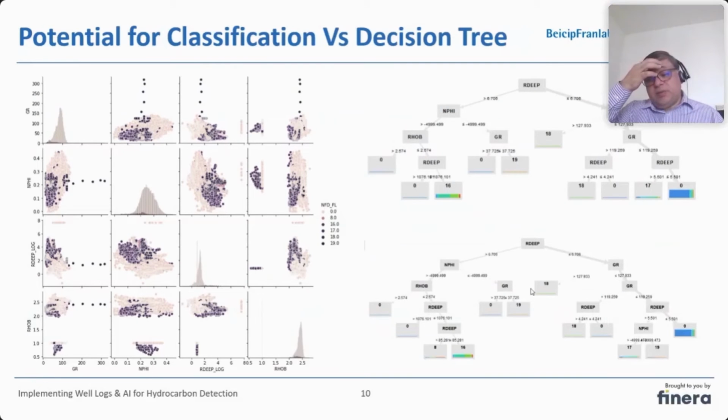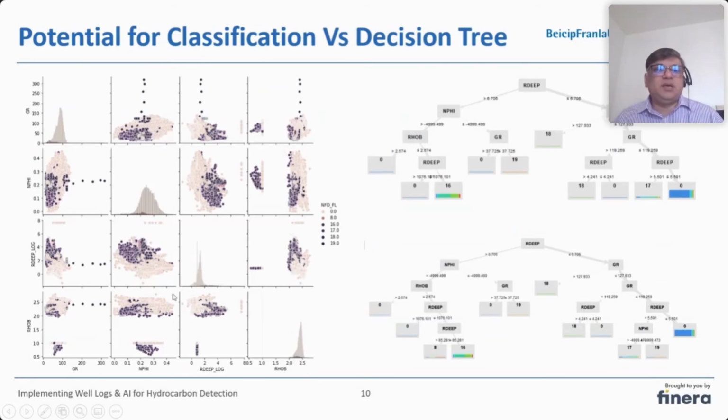Before we chose machine learning to help us predict the hydrocarbon, we did some data analysis or data screening. On the left hand side, you can see the multiple curves plotted against the same curves, and we can see the data distribution. One thing you may notice is that all these purple spots are clearly clustered differently than the rest of the pink color bubbles, and it's common across all the charts.